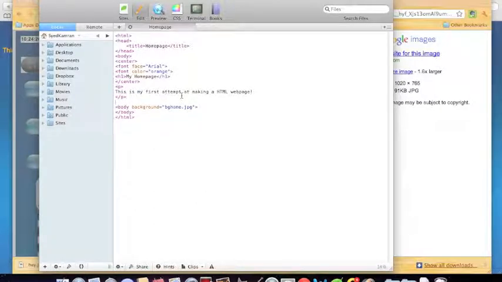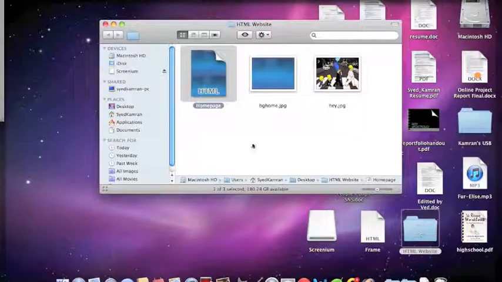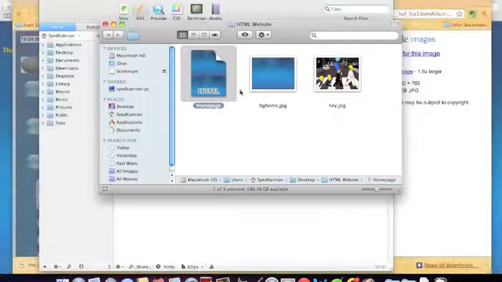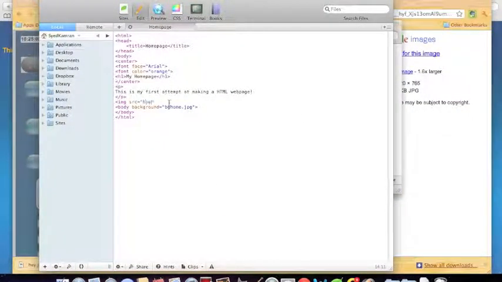None of the code has changed from our last tutorial. I'm going to add the new piece of code to insert that picture. And I'm also going to teach you how to change the height and width of the picture. To insert a picture, you start your code and write img src, which is short for source, equal to, in quotations, the name of the file. Remember, we have to save that file in the same folder. In this HTML website, we have hey.jpg. So we just write hey.jpg. That's all you do.